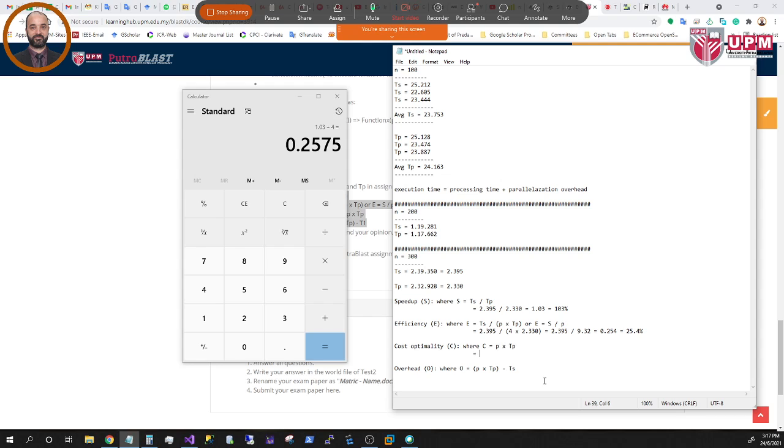P is the number of processors, which is 4, times TP, which is 2.330, which is equal to 4 times 2.330, which is 9.32. Okay, this is the cost optimality. Is that clear?